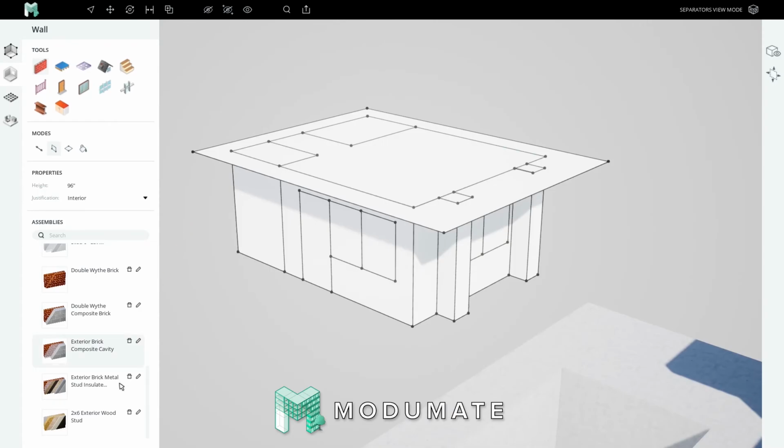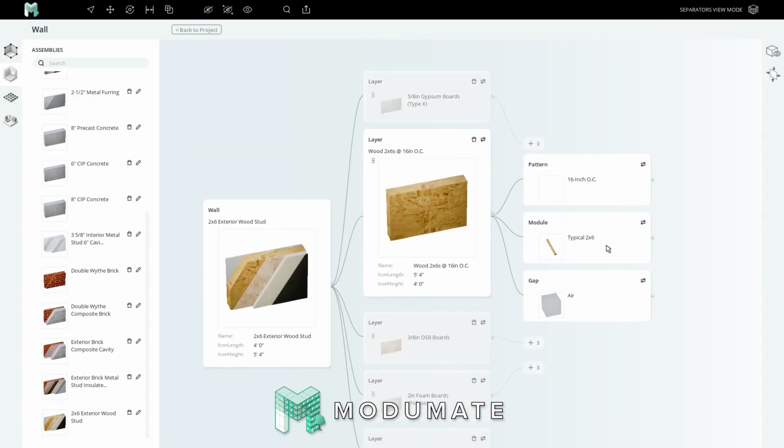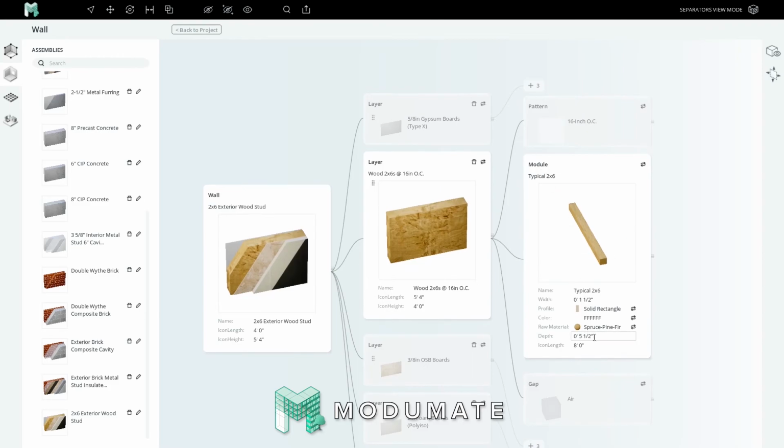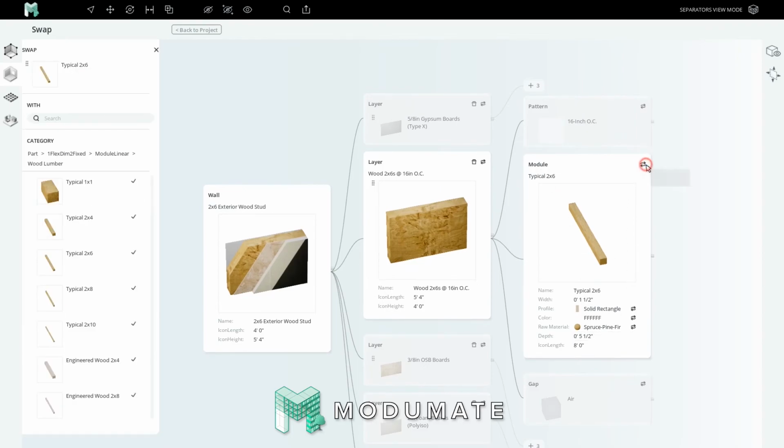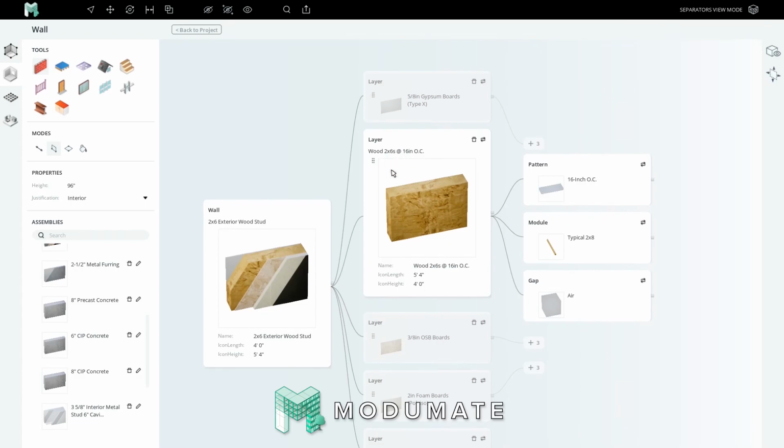Congratulations! You've just learned how to craft and customize the assemblies that you place onto your massing graph. Every construction object in Modumate is a tree of presets, and you can modify these presets by clicking down the tree and editing their properties or swapping to alternative presets in Modumate's library. When you do, the system tracks your unsaved changes and asks, do you want to overwrite the parent preset or branch off of it and make a new preset? In this case, we can overwrite it.